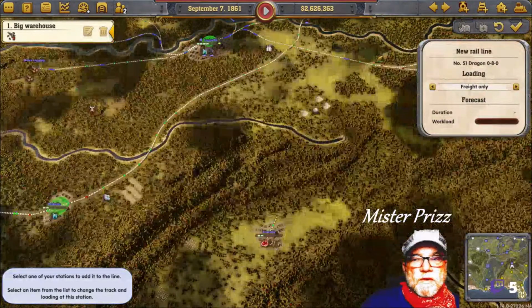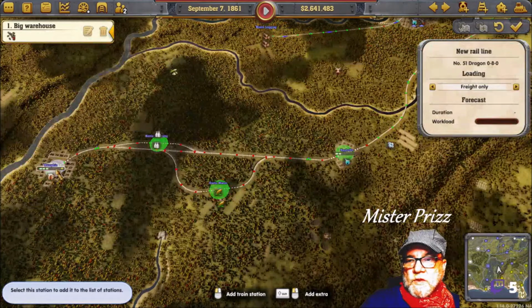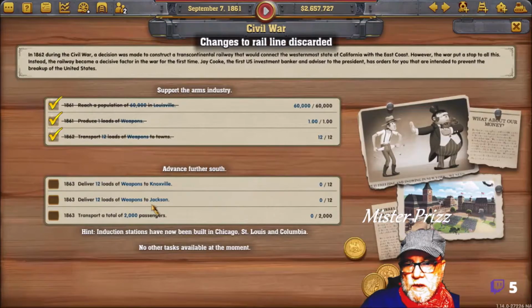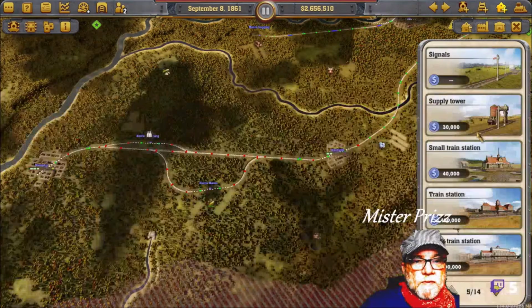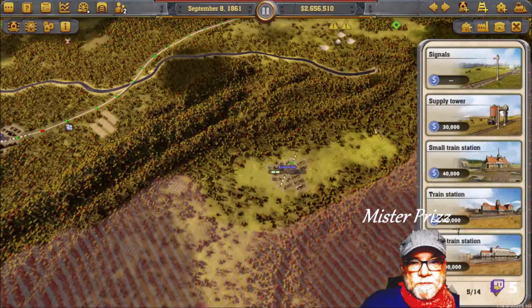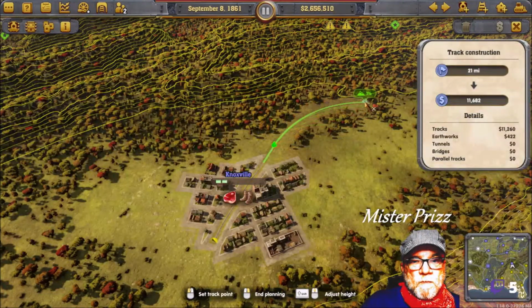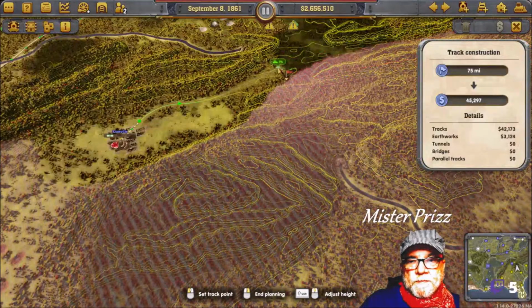And need to go to... Where was it? Was it Memphis? Jackson and Knoxville, actually. Oh, I need a whole new track. Well, I was about to go to the wrong place. Okay, I need a whole new track here. This one we're going to follow around the mountain.